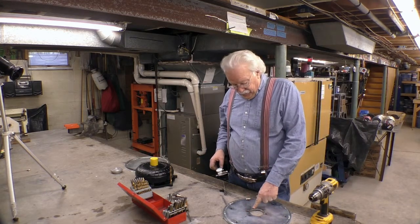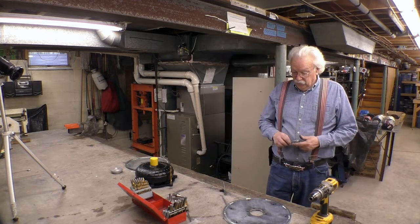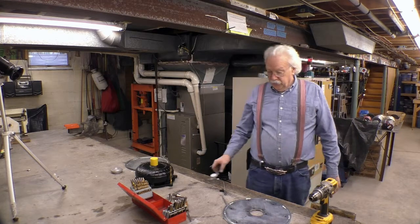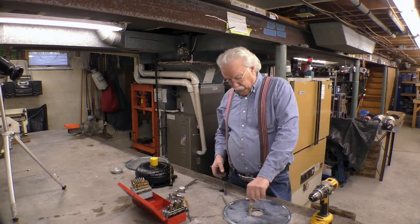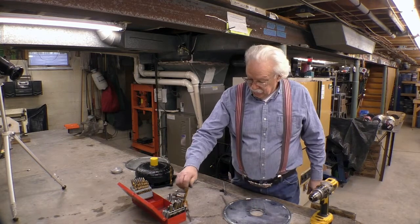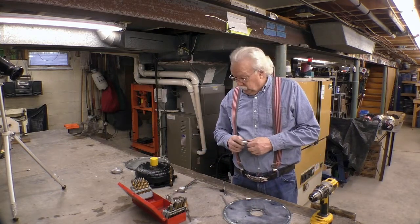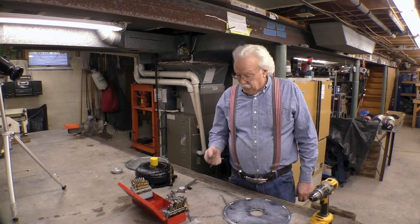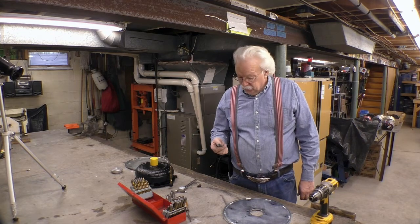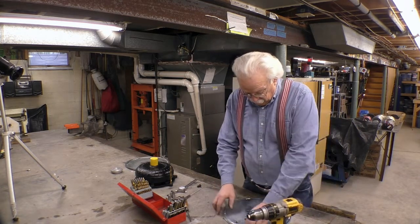5 thousandths is not a lot, but I don't know exactly how much metal I can remove and which way. A 1/2 inch drill hole is too sloppy. It doesn't fit. A unibit steps up too much, so I can't use a unibit. So the first thing I'm going to try to do is I'm going to try honing it out. Just run a hone down there and see if I can get it right. So let's try that.